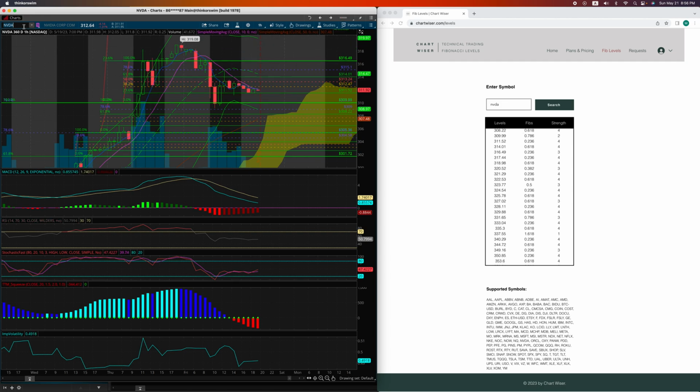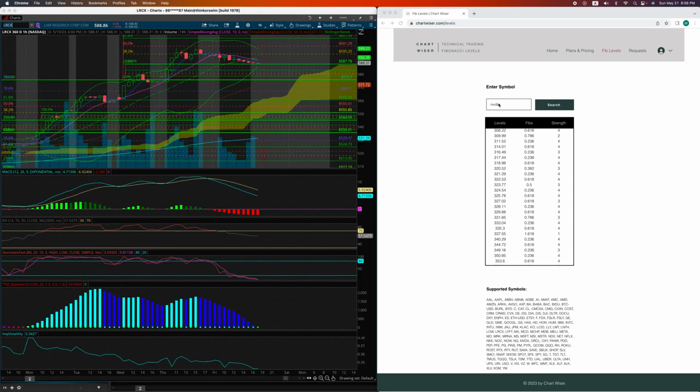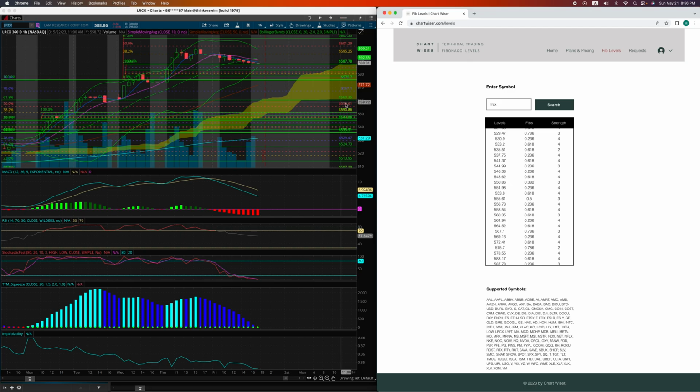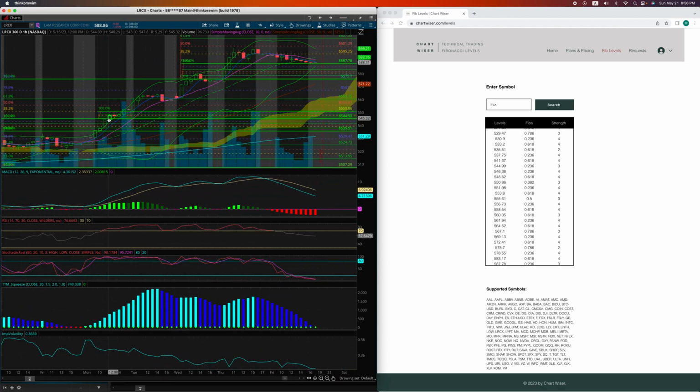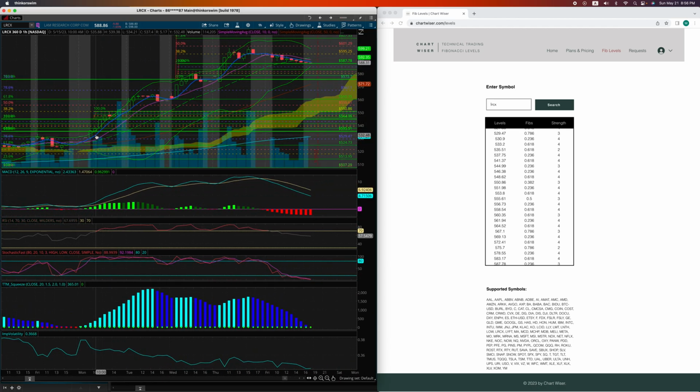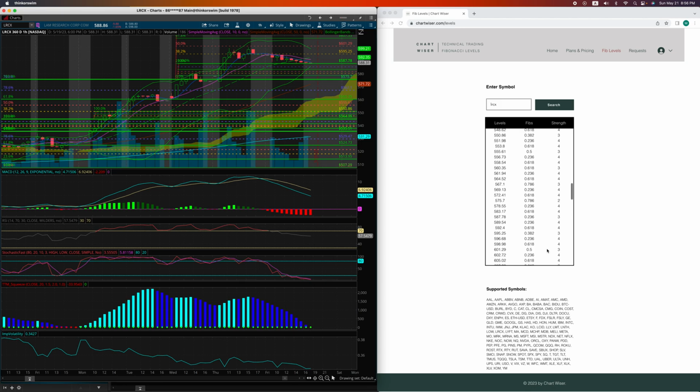And let's look at another name. LRCX was a very interesting move. LRCX, the major level was 535, priority 2. It passes that level, and even if you look at the chart, it was basing under 535 for a very long time, and then after that, when it had a breakout, it goes to the next major level. 535, priority 2, strength number 2, next level 575. After 575, you find the next 2. Where is it? Number 1, 626.